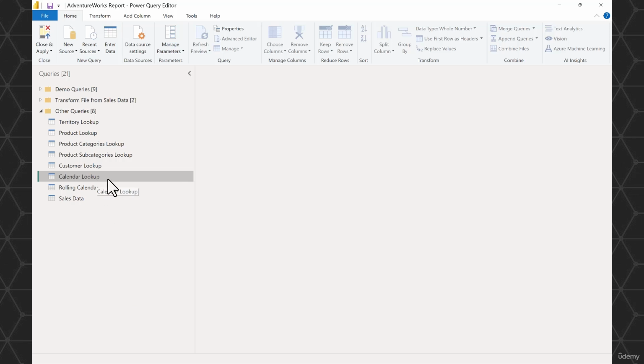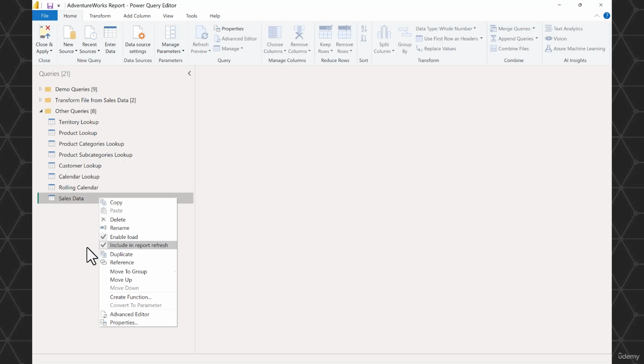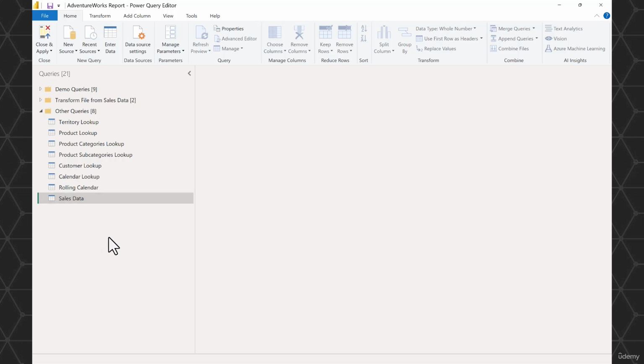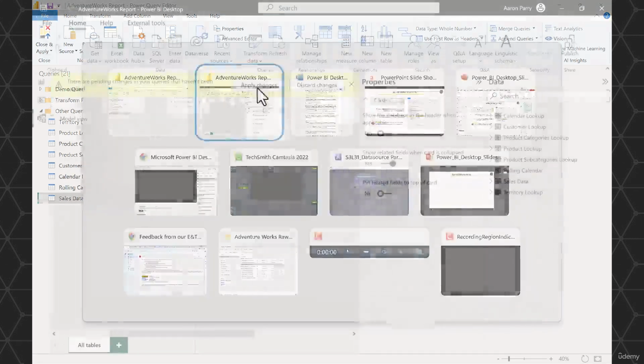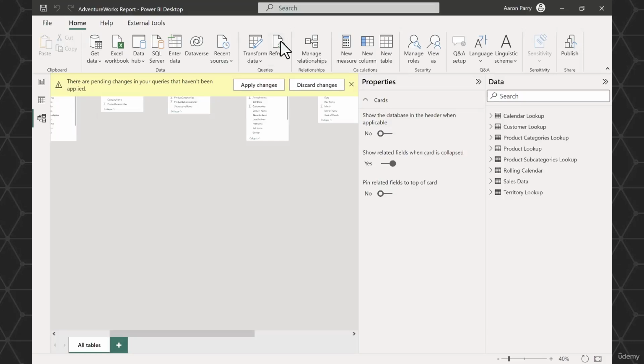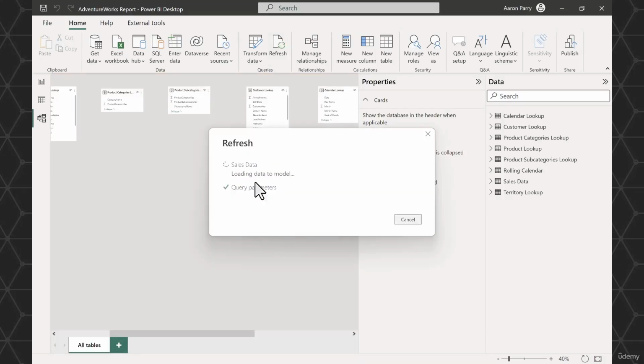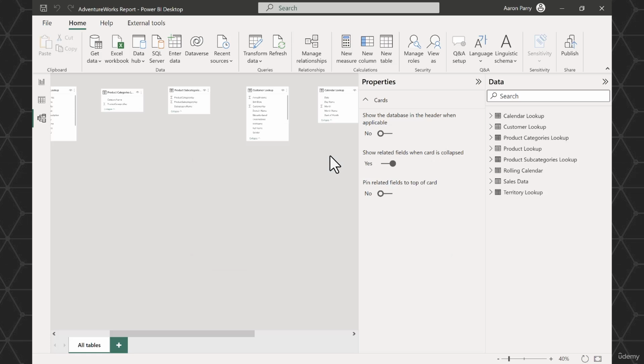So basically all of these lookup tables in our calendar table, because they're not going to be changing, we have removed them from being refreshed, right? The only table here is our sales data table. So if we head back over into the data model view, and now we click refresh, you'll notice that it's only that sales table that's being updated, right? And that was so much shorter, right? And that's because now instead of refreshing all of our lookup tables, it's just that sales data table.